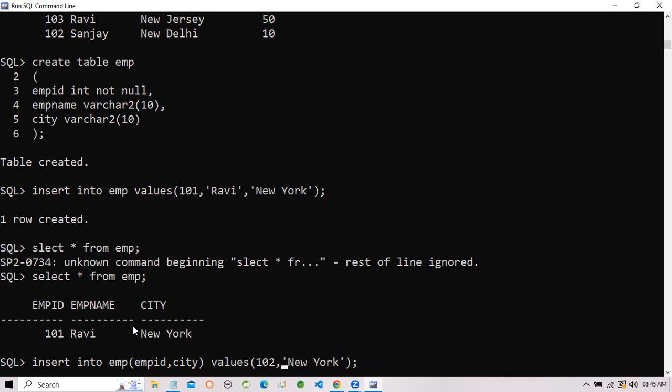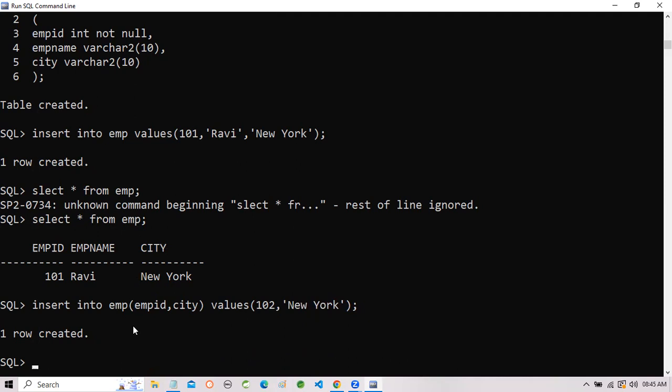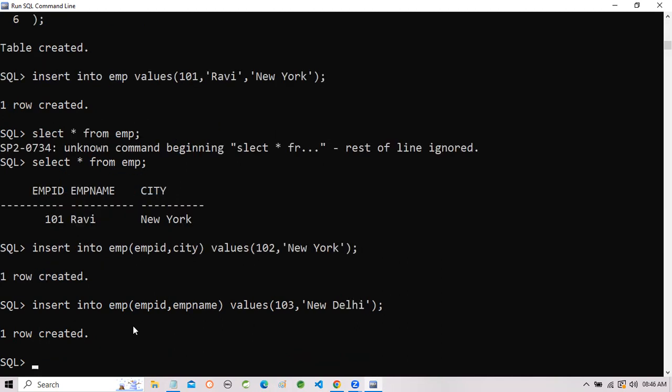Press enter. It's working, no problem. Same here, we insert employee ID 3 and city Delhi. It's working, no problem.